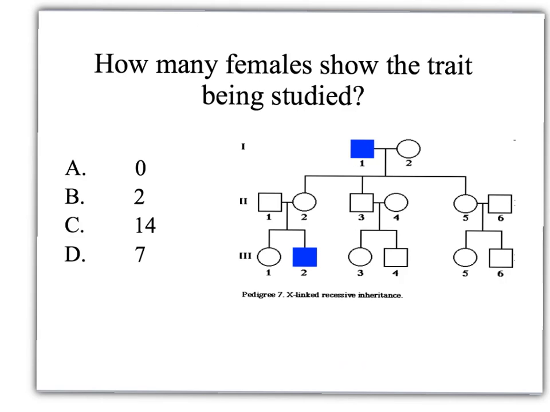Okay, during this presentation, I also have some questions for you to look at. Look at that pedigree that I showed before, and quiz yourself and figure out how many females show the trait being studied. Push pause. Count how many females are affected. Alright, if we're looking at the number of females affected, remember we talked before about how they need to be shaded in. This square right here is a male. We have 0 females that are shaded in. Therefore, we have 0 females that have the trait that we are studying.